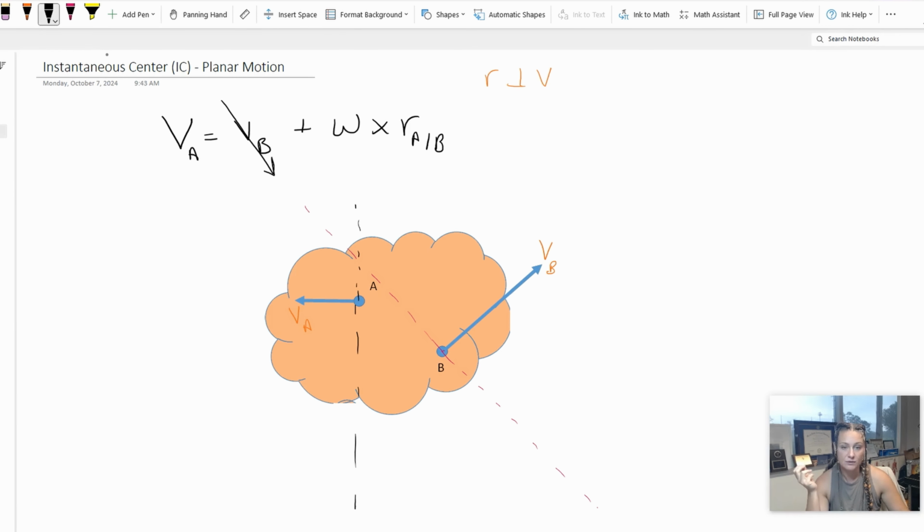Okay, and wherever they intersect right here is going to be what we call the IC. At this point, that is not going to rotate. It is saying that A and B are in pure rotation about this point, about the IC. That's the whole definition of instantaneous center. At one instant during the mechanism's rotation, a point is going to have zero velocity. So at that instant, the whole mechanism is going to rotate about it. It's going to be its own axis.